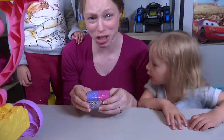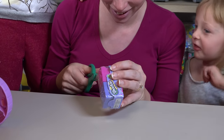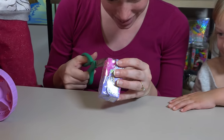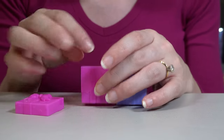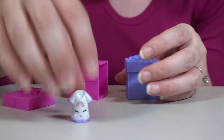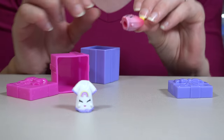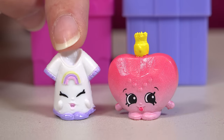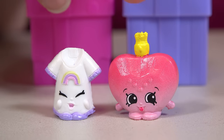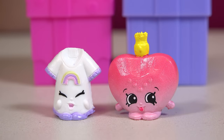That leaves me with some Shopkins! We all know how much I hate Shopkins - not! I love them! I'm opening my super cute Shopkins presents! I got a t-shirt with a rainbow on it and a heart! So this is Anna Pajamas from the PJ Party - she's common! And then from the Princess Party this is Princess Scent and she's rare!